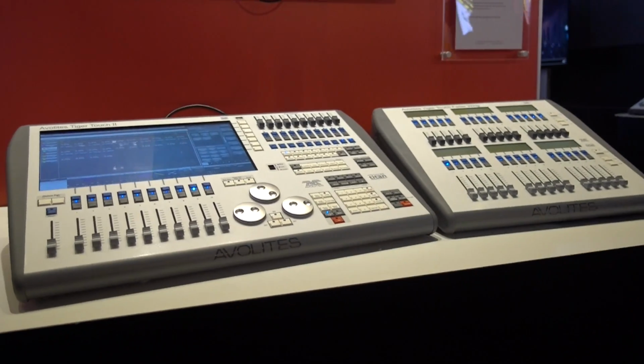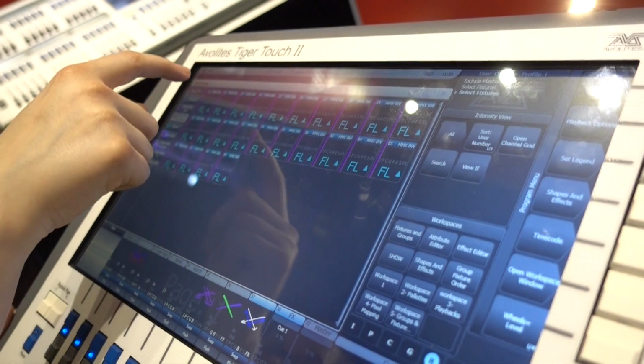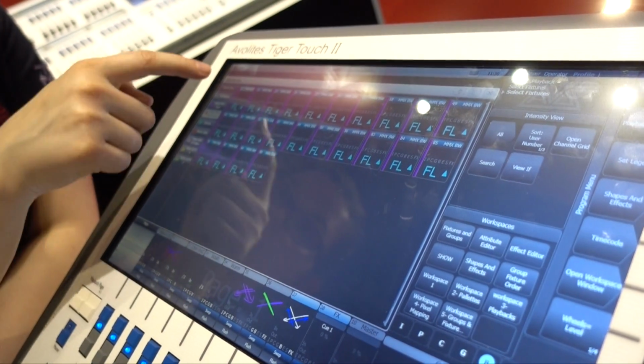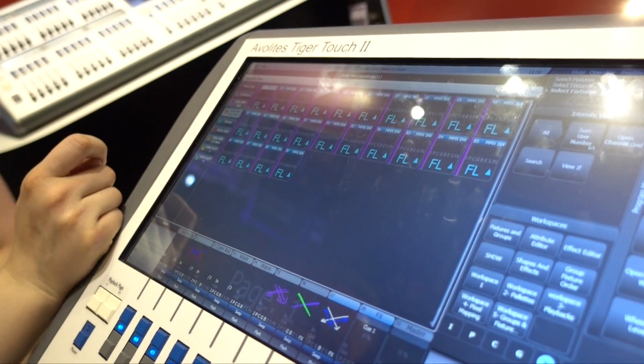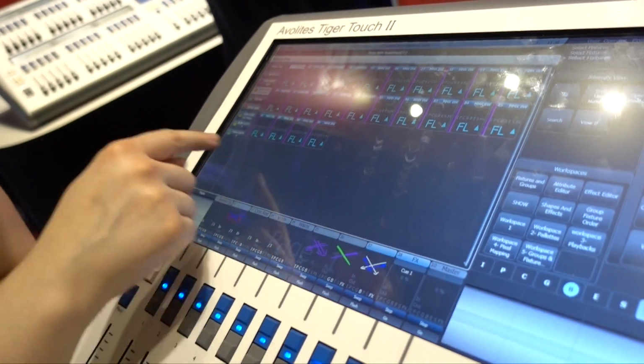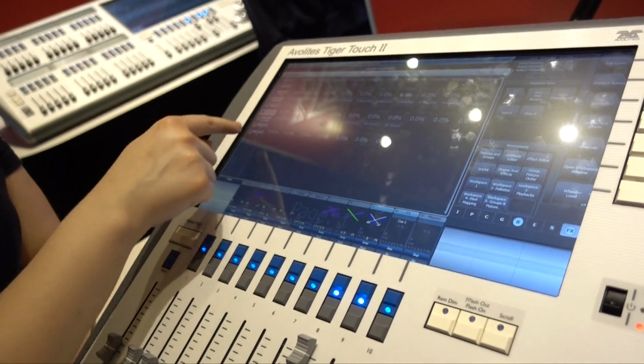We've got intensity view for version 10. I know we've got a lot of different views, but with our intensity view, you can just click on it and view, say, 50 fixtures of the same group, and you can change all of their intensity in one go rather than having to individually tap on it. So that's one of the other features that we have.